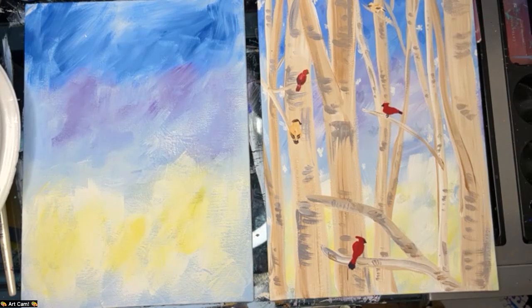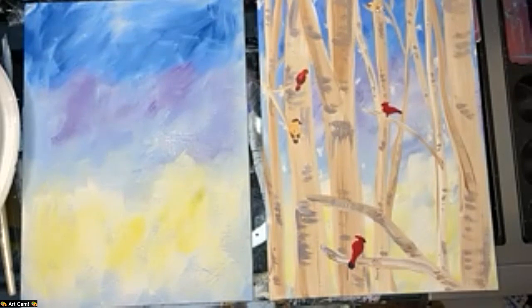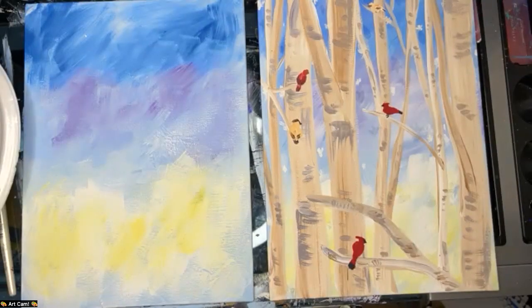So Hannah, your brown looks really light. I've got a raw brown, a raw sienna, and a gold ochre. Yes, so those are all very strong colors. So I would use the raw brown or raw umber, just a little bit, so it's actually mostly going to be white. Very strong color.